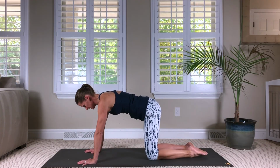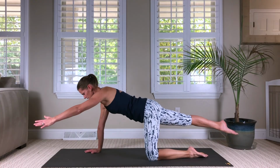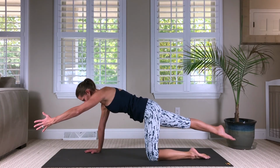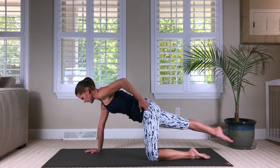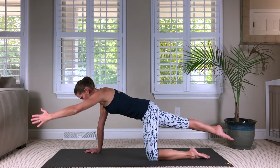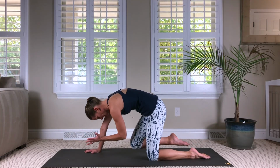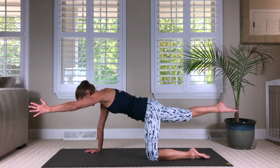And put that right hand down. Go ahead and send the right leg back and the left arm. Just take a moment here, breathe deeply, find your core support. So make sure you haven't shifted too much weight over onto that left side, but your hips are still level. And then on your exhale, you're pulling that left elbow and right knee together. And use your abs to support yourself as you reach back.